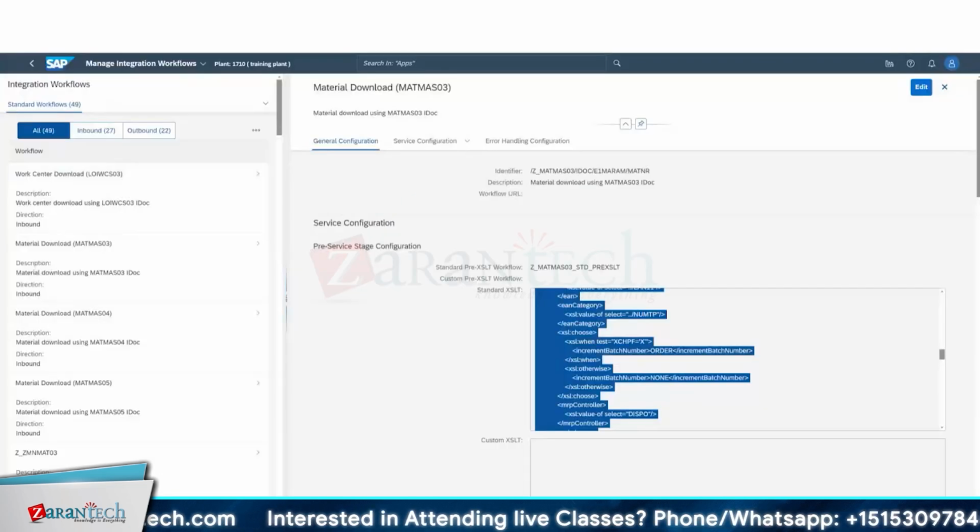So if I go through this particular XML, you can see they are using version 1.0. Here you can see they are looking for the node of this particular XML, which will come as a part of the IDoc. This is how they have defined things. This is for the material: what the material name is and so on. Then the description based on the language.